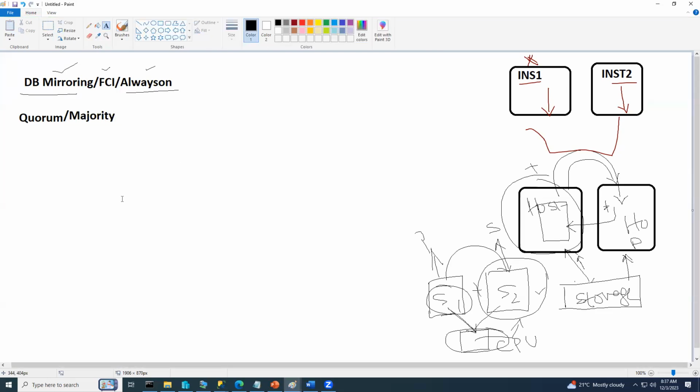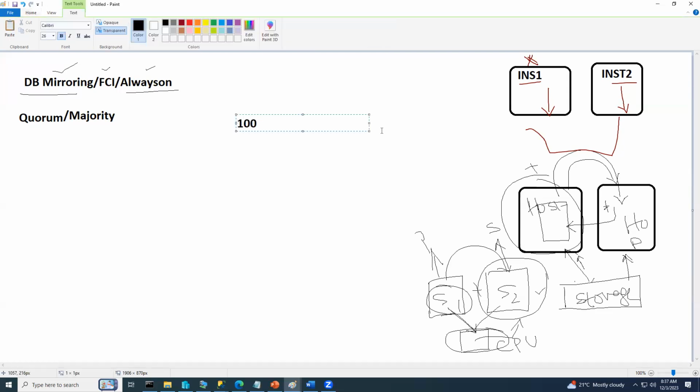Let's take any example, let's say elections. Someone has to win and someone has to lose in the election, right? How does that happen? Let's say a 100 member committee casts their votes.